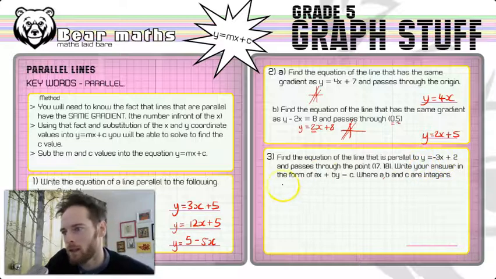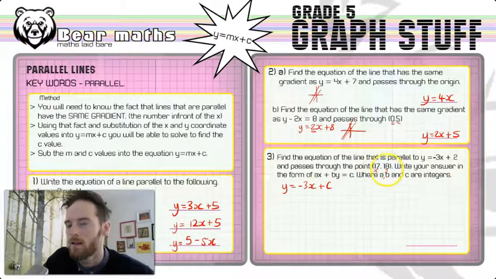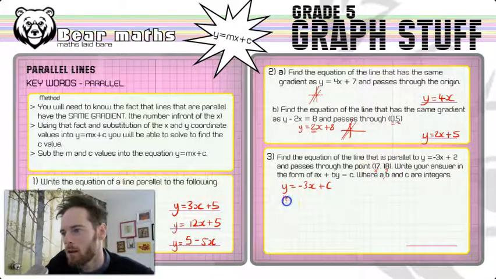So let's write out what we do know about the equation of our line that we're trying to find. Y equals minus 3x plus c. All right, we know that. We don't know what this value is. We know it's not plus 2, right? Because that's the equation of the original line. All right, and we're going to put in 17 and 18. So that's our x value, and that's our y value. We're going to put them in the right places. Right, and it's very easy to mix those up. 18 is the y value. Label them like I have, and then you won't make the mistake.